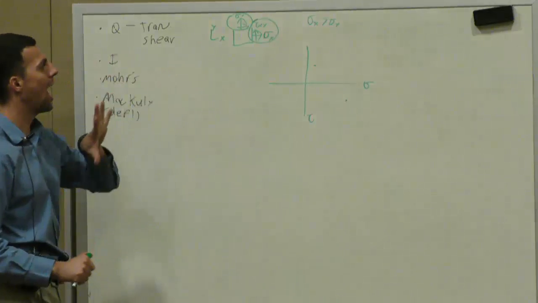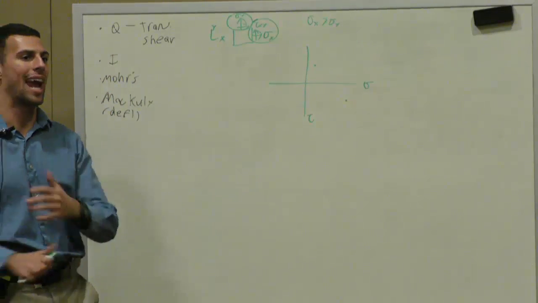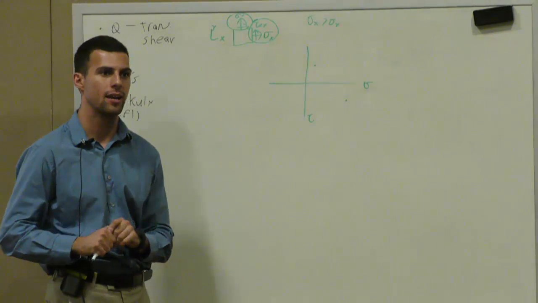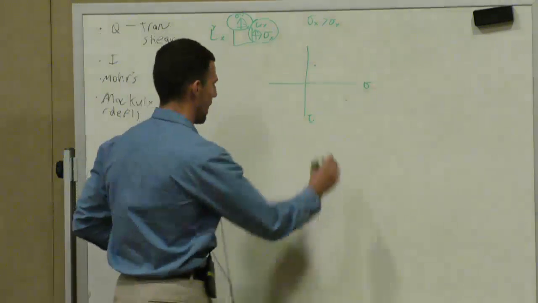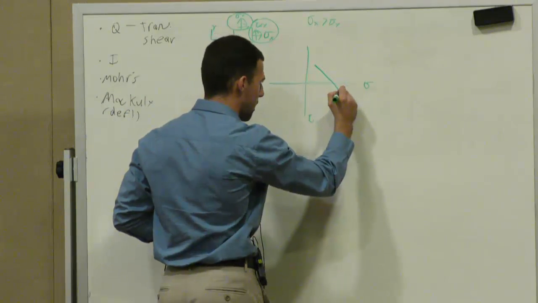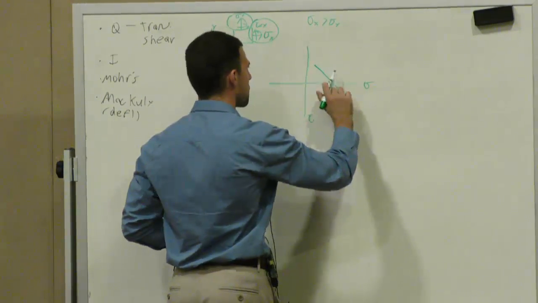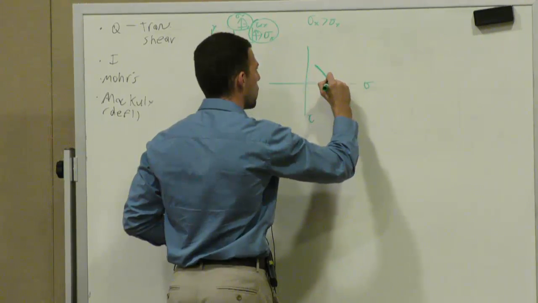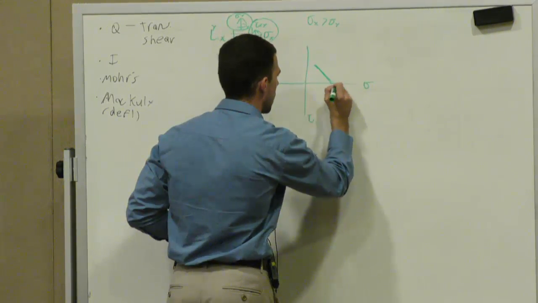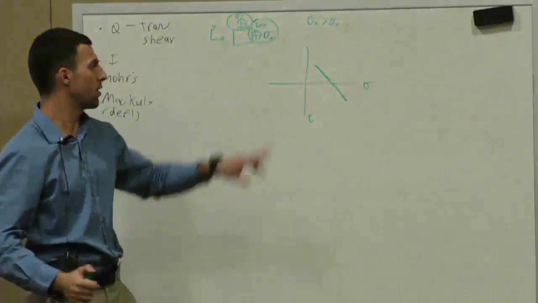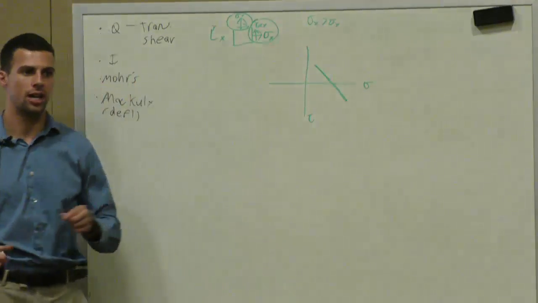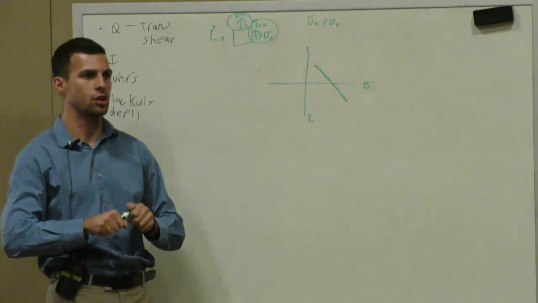Okay, so if we have 2 points on any coordinate system, what can we create? A line segment, right? So let's do that. There's a line segment. Okay. So what is the end goal of what we're trying to graph here? A circle, right? So what kind of line objects or line dimensions are associated with circles?